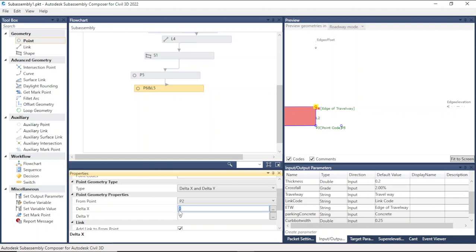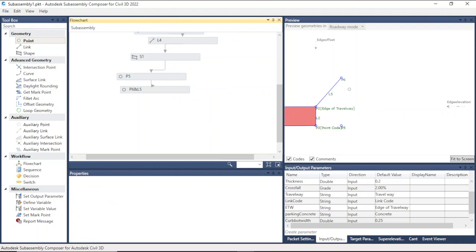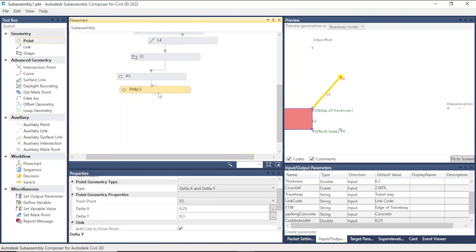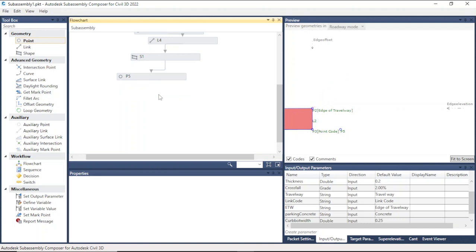Can have 0.25, and distance y can be 0.3. So this is the point, but I think this will be too much. So I think this is not a good way to work with that one.